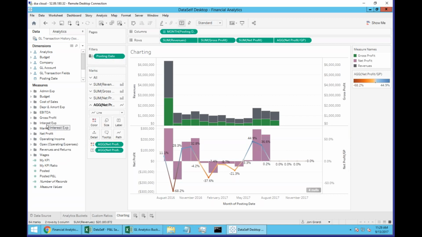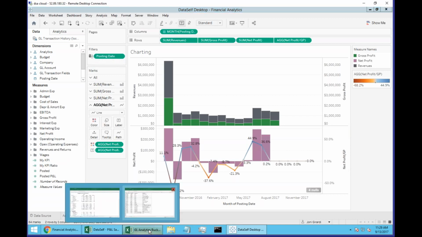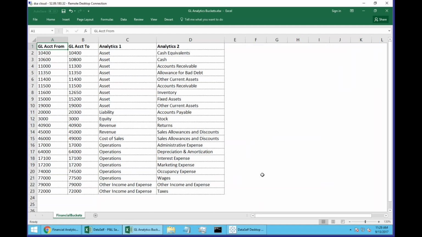How do we customize this? I'm showing a sample of a table that tells how we put your different GL account numbers into these different buckets. This is just an example that we use out of the box. So you just map your GL accounts in this, from to, and you tell how you want to group into the Analytics 1 and into Analytics 2.